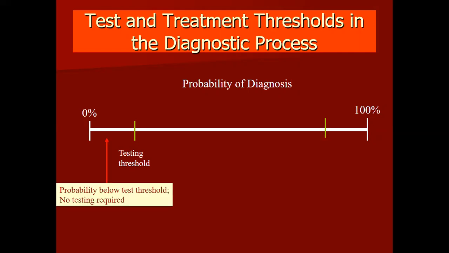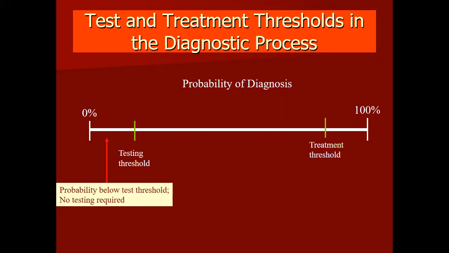Similarly, there's always a treatment threshold. So if I asked just now, if you're 20% sure this person has a PE, would you treat that person for a PE? How sure do you want to be before you give a person PE treatment or institute the treatment for PE? How sure must you be? At least greater than 50%, okay. I thought you would have said 99, man. I thought you would say 99.